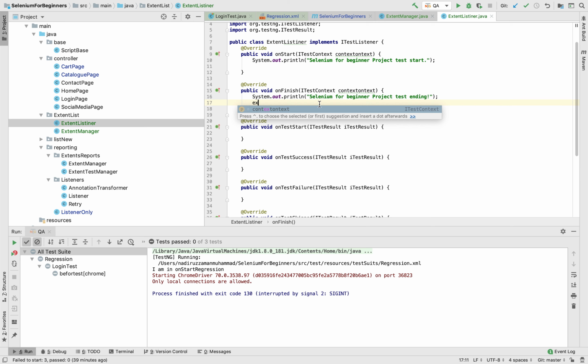And I want Extent. If you need Extent, I need to extend for Flash because I want to report to Flash when done. So for that we need to call the class. Let's see, extent dot.